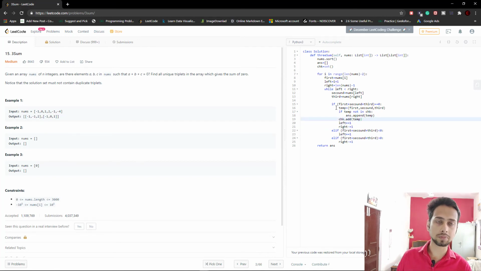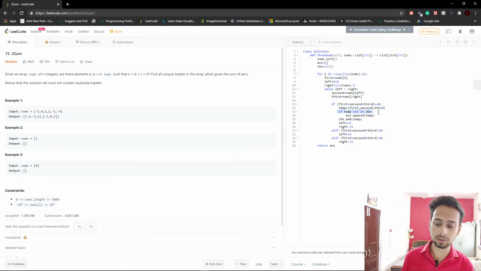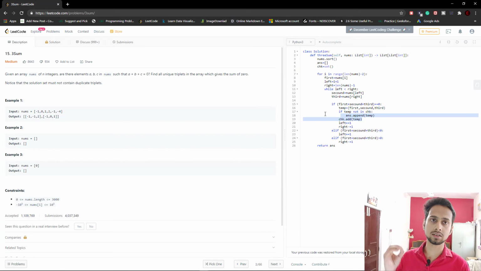But here is the tricky part. Here we are creating a temp which is just storing all our numbers, and we are using a tuple. If you are familiar with Python, you may know this data structure. This is the tuple that we are using, first, second and third, so that we can insert this inside our set and keep checking if this triplet is already present in our array or not, because here it's strictly told we don't want any duplication. And if it is not in the set, meaning we are not repeating, then and only then we are appending all the 3 numbers, first, second and third, into our array. And if it is there, we are simply not adding the numbers.